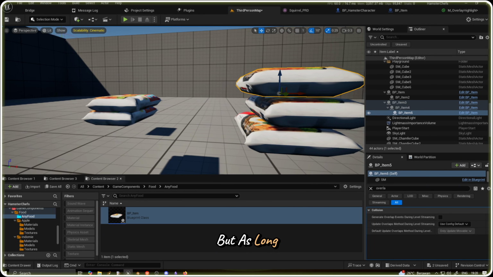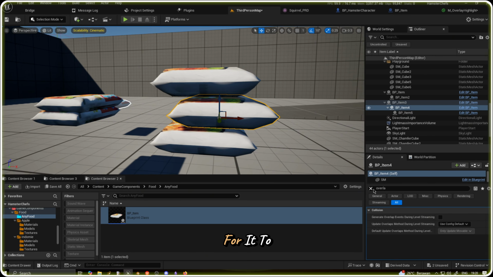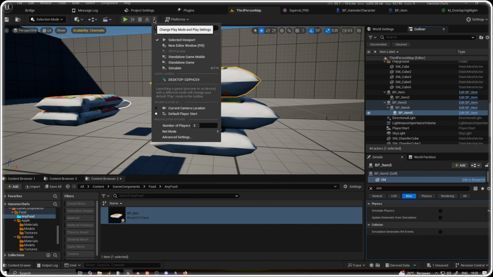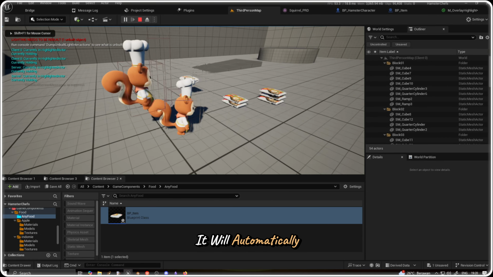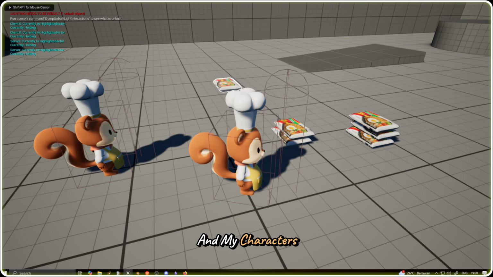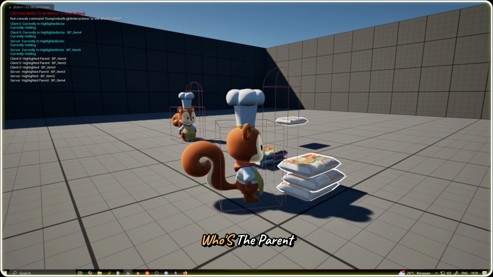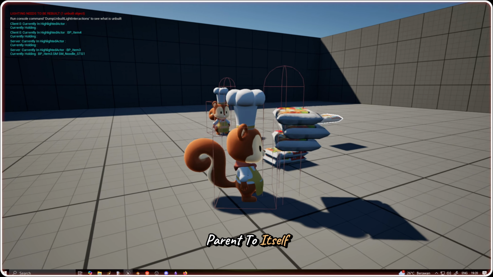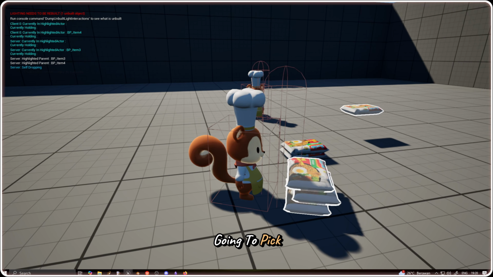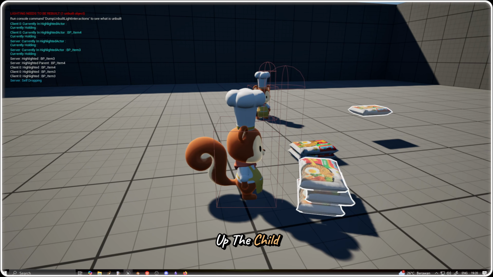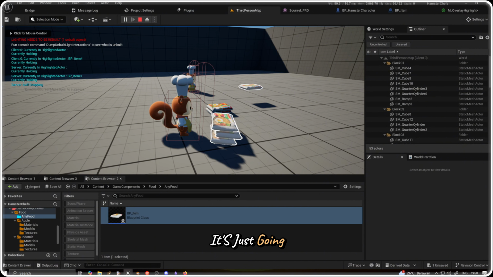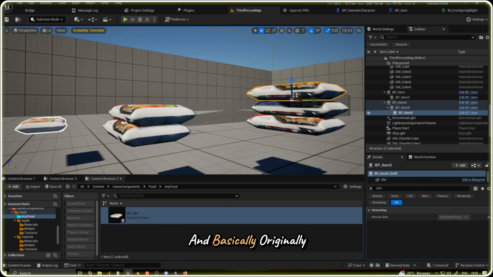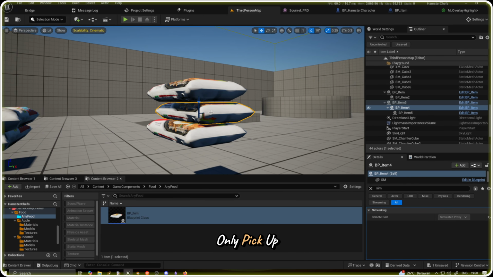But as long as 4 has simulate physics turned off, it will automatically attach, and my characters can search who's the parent and automatically bring and attach the parent to itself, so it's not going to pick up the child. By default, it's just going to be detached.